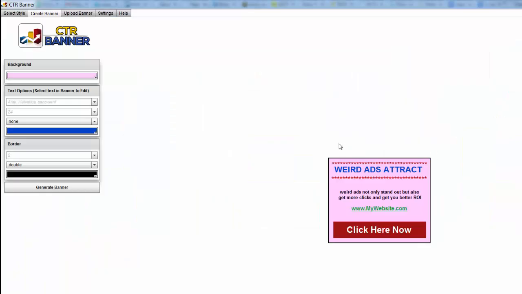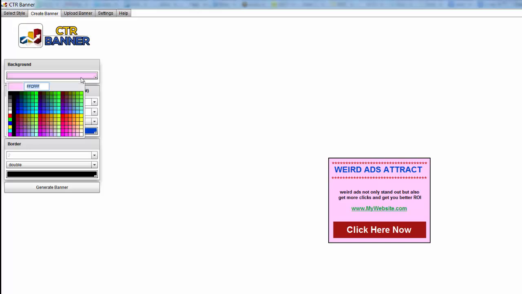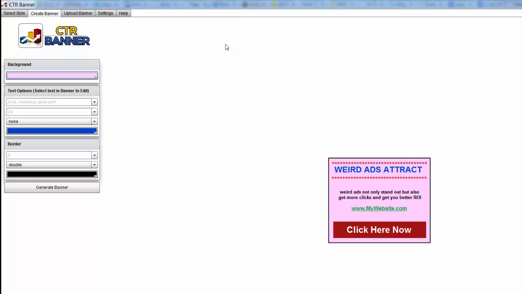Pink is power. So now over here on the left-hand side, we have given you all the controls you need. We made it very easy. So the first thing is we can go and change out this pink background if we want to. We can choose any color on the rainbow. I'm going to go ahead and stick with pink because I love pink.